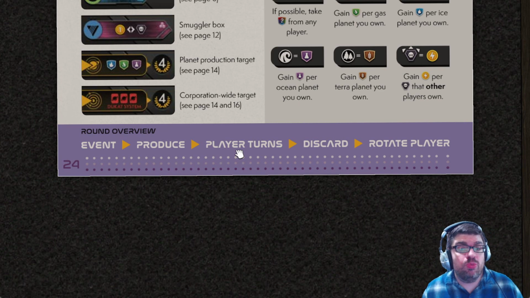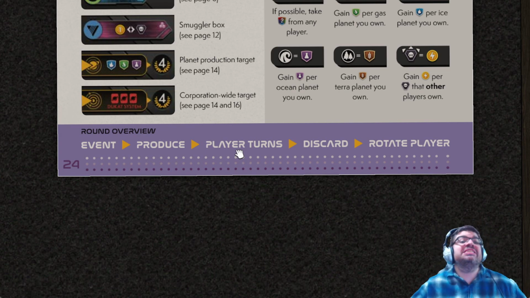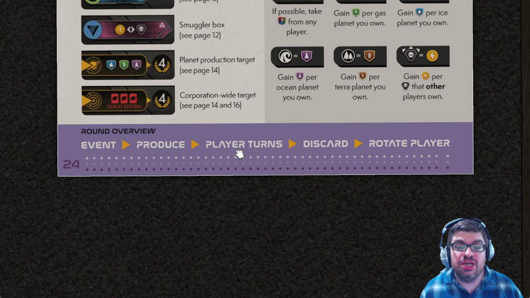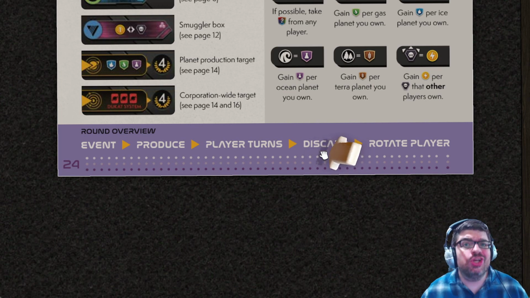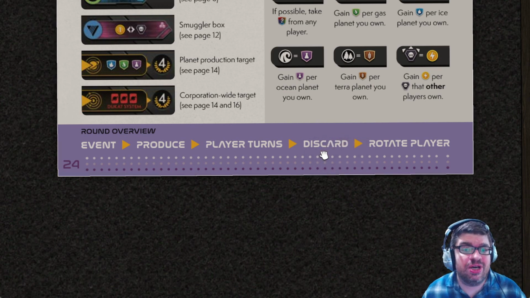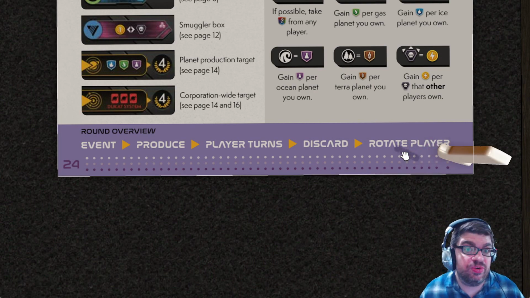Each player will be able to take 3 actions every player turn, and each player will be able to take 3 player turns in a round for a total of 9 possible actions every round. And then you've got this discard step, which is if you've got too many resources, you have to discard down, and you'll see what I'm talking about in a little bit. And lastly, you'll rotate that first player marker over to the next player.